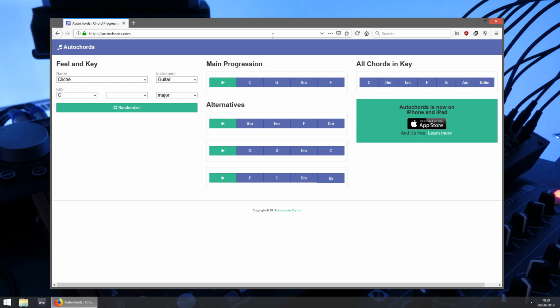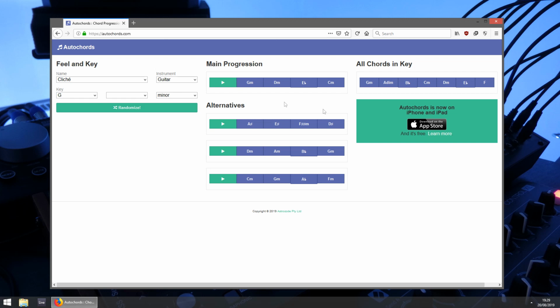I would, however, like to point you to a website called Chords. This site does much of what Chords does, but it will also suggest chord progressions for you. So down the left-hand side, you can select the key, the scale, and what instrument you'd like to hear as a demo. The site then suggests a few progressions for you, and you can preview each chord progression so you can get a feel for what it will sound like.